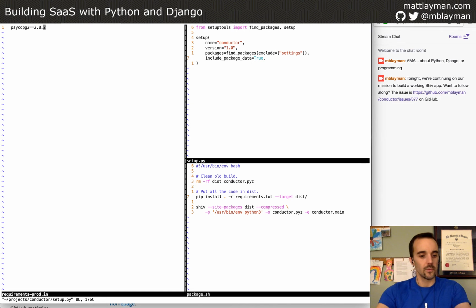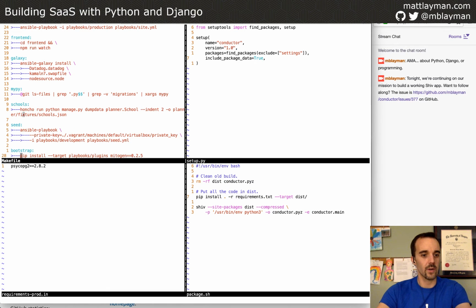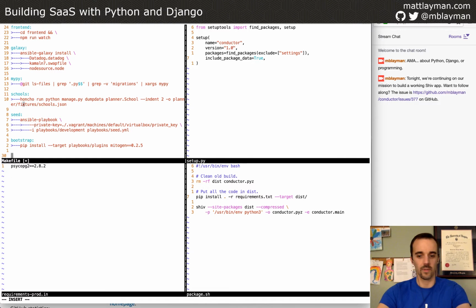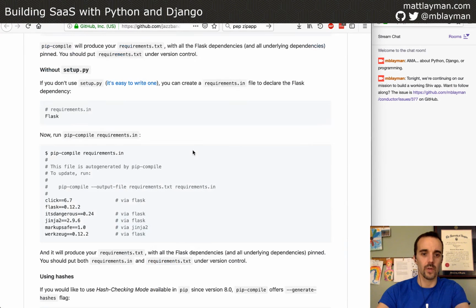So what I'm going to do is make a make target that will do all the stuff that we care about, because I'm going to forget this command. It's going to be a couple of things that we're going to need to use. I'm using a tool called pip-compile, which is what that requirements include is. And so you can say, I think I had the documentation up a minute ago, you can say the output file that you want.